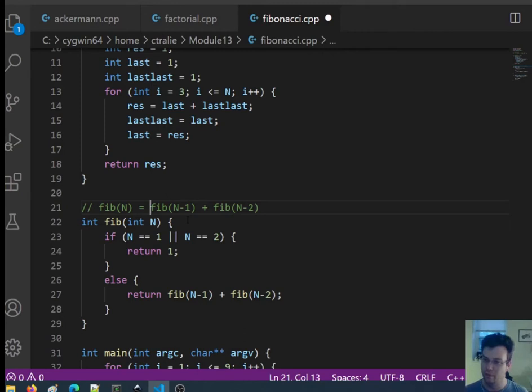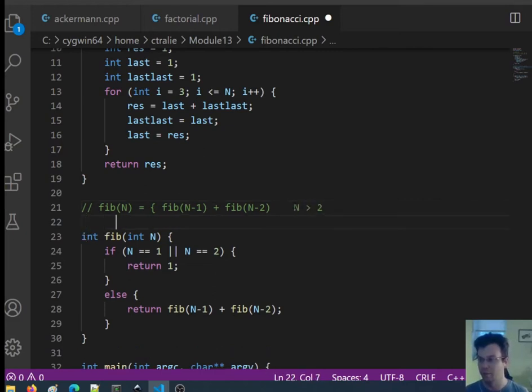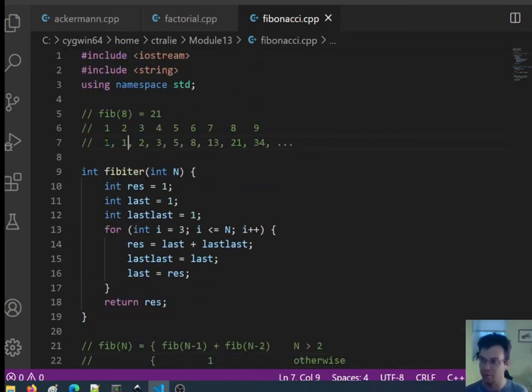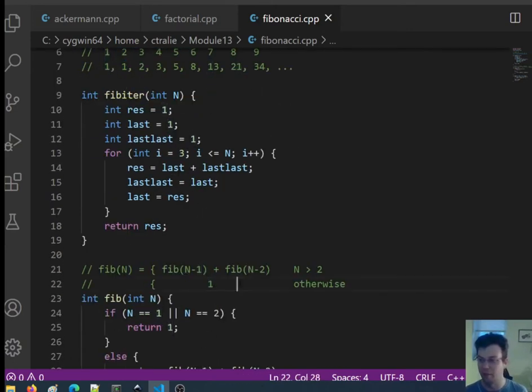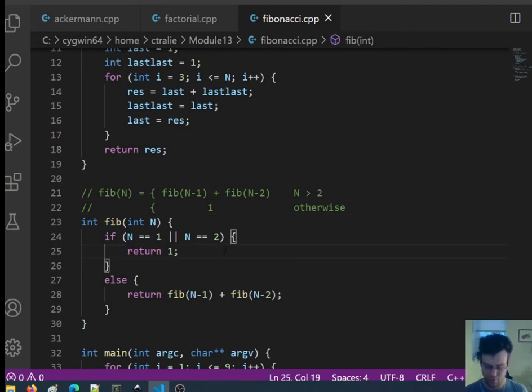And that's almost it. If I'm going to write this like I've written the other functions, that's true if n is greater than 2. But then we have this stopping condition. If n is 1 or 2, then it's supposed to return 1, right? The first two numbers in the sequence are 1. If I ask what the two numbers before this are, there's only 1, so I have to define a stopping condition. So this is our stopping condition.